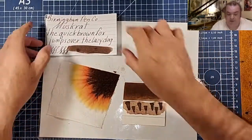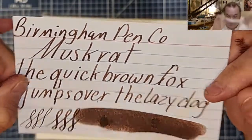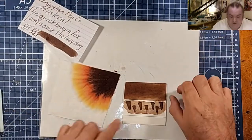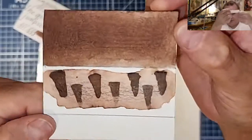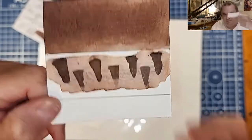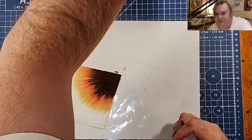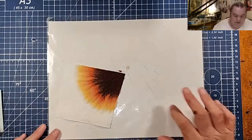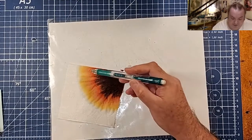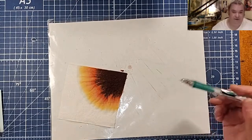Today we are doing Birmingham Muskrat. It is a brown ink. Here is our comparison panel. Today's pen will be the Conklin Demograph with a 1.1mm stub. Here is our ink swatch and water resistance test — it shows lots of water resistance, so I would totally use this on the outside of an envelope. Here is our toilet paper chromatography: I see brown, then orange, then a lighter orange, then yellow. This is a very flavorful ink.